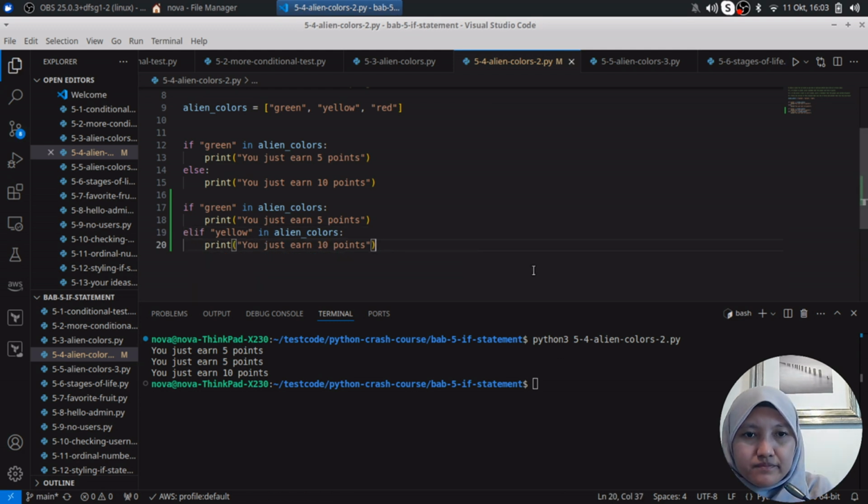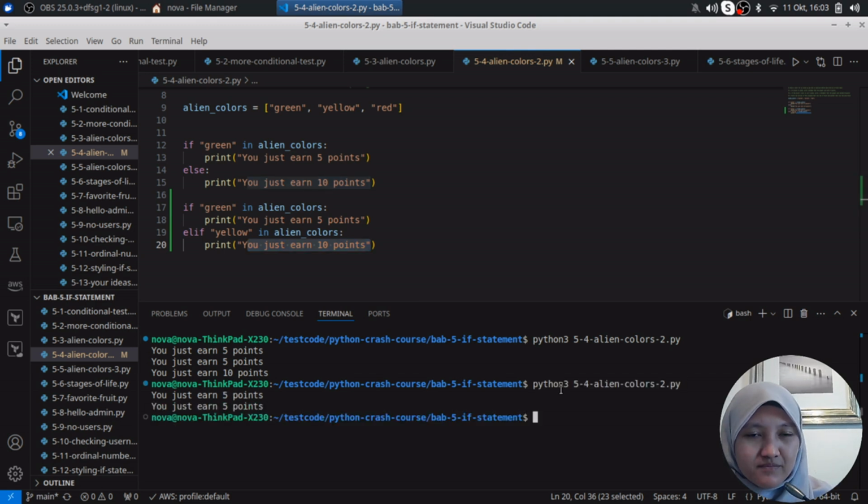What do you expect? Is it just only 2 sentences, you just earned 5 points and then you just earned 5 points, or the output will be you just earned 5 points, you just earned 5 points, and you just earned 10 points.